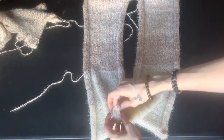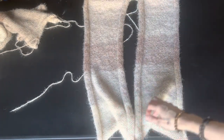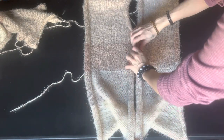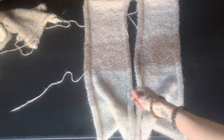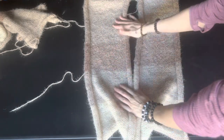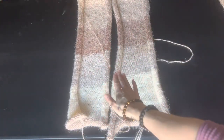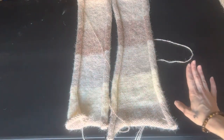Now, what we want to do is simply single crochet, or you can stitch if you want to stitch, but you want to attach these two pieces just right in the middle here. Now, I think I'm just going to slip stitch all the way up. Whatever your preferred method is, go ahead and do that along this panel and the back panel. Do it along both. So you're going to do one like this and then put it aside. You will grab your other two panels and put them like this and then do the same. So do that to where you have this one done and then the other one done, and then come back to the video.